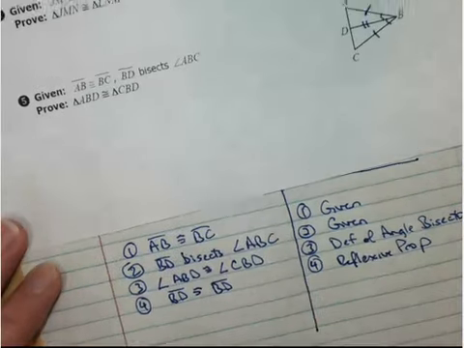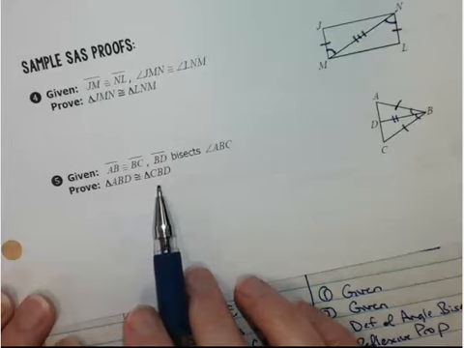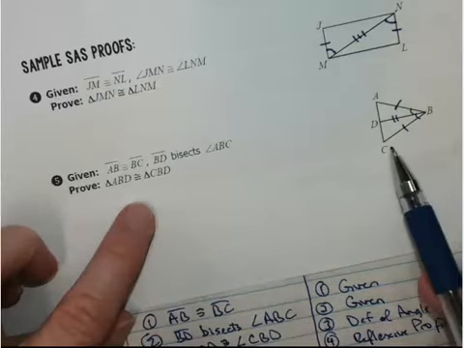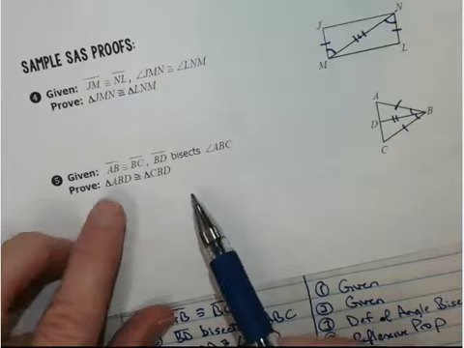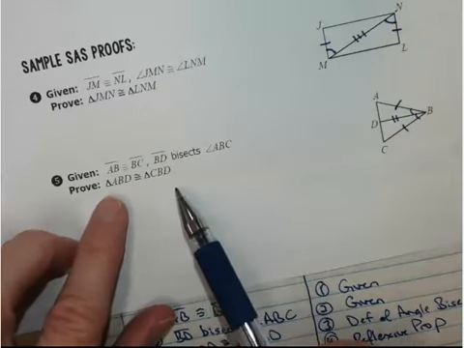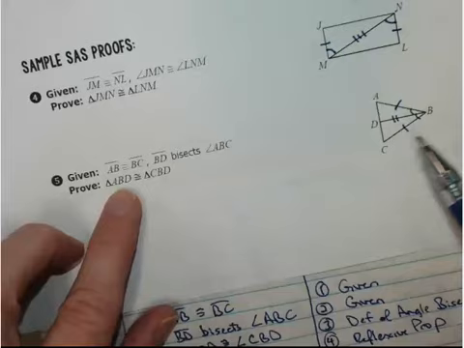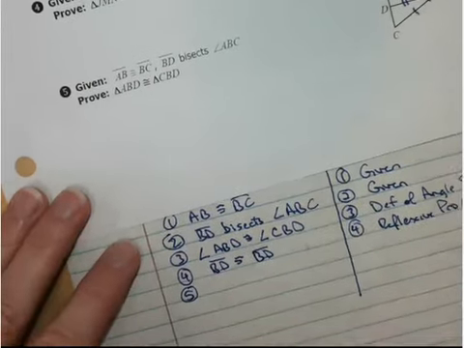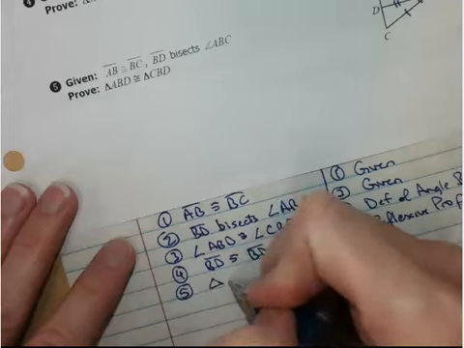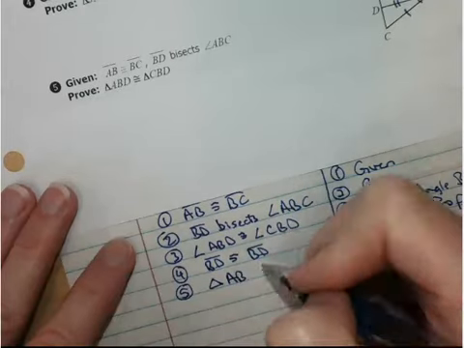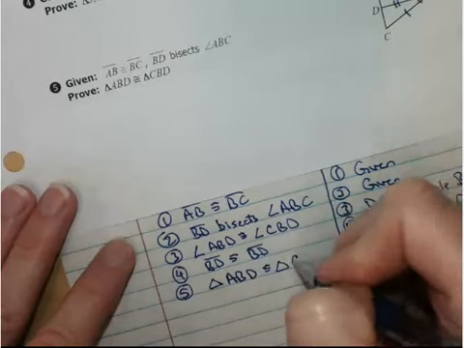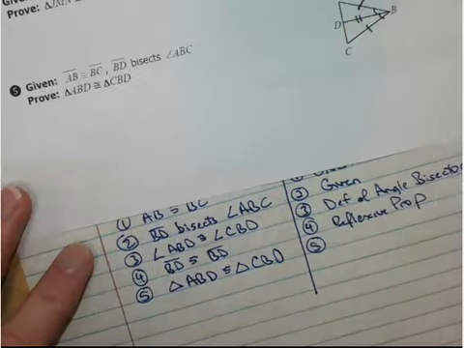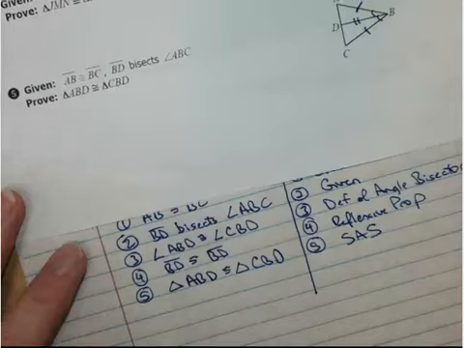Okay, but I'm not done yet. I need to prove that these two triangles are congruent. Like I walked through before, it looks good. AB is congruent to CB. All of our letters are in the correct order. Angle B and angle B, they're in the center. So that's good. So I'm going to put my last step, which is what I'm proving, which is triangle ABD is congruent to triangle CBD. And the reason I can say that is by side angle side.